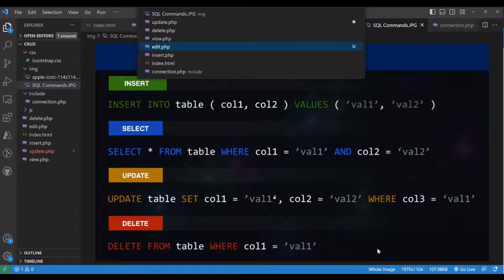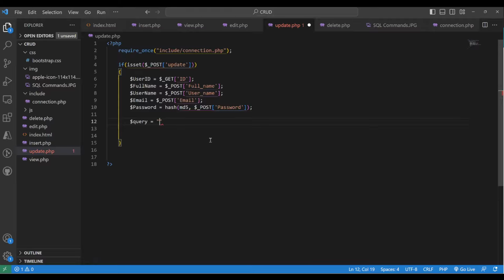I'll go back again to the edit. Sorry, the updates with PHP. So now we put up the right query in here. So that is update sign up set full name. Full name is the same as what we have in our database.